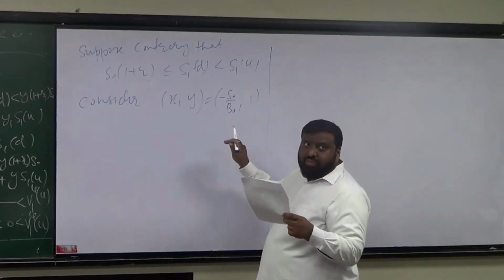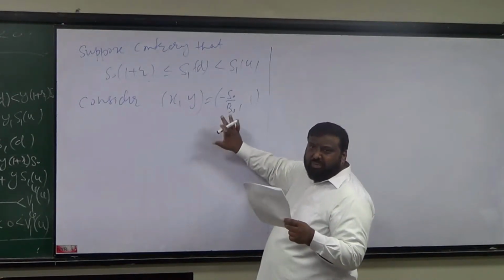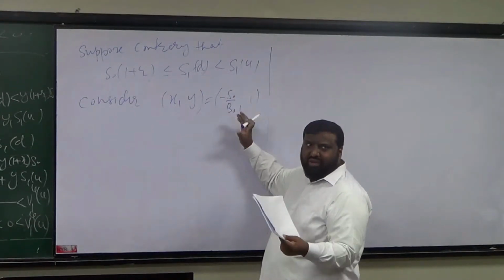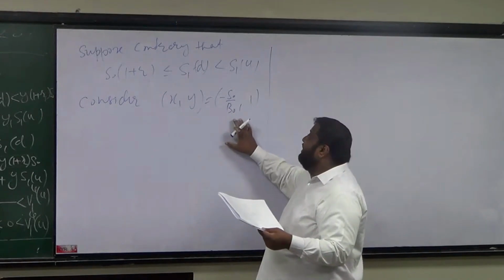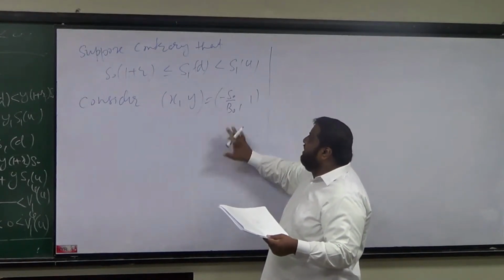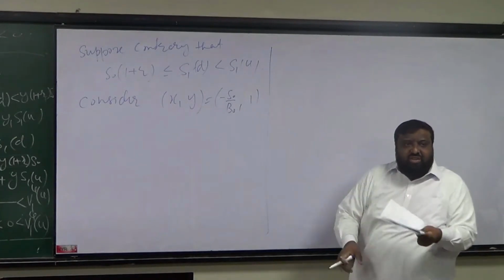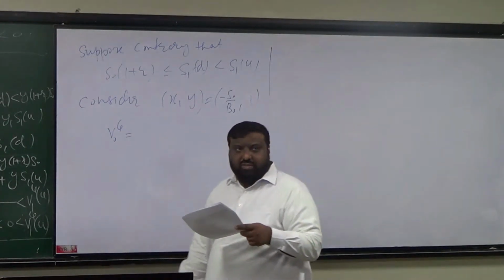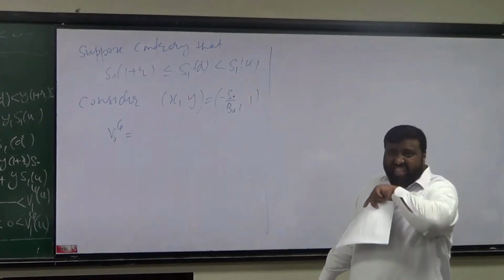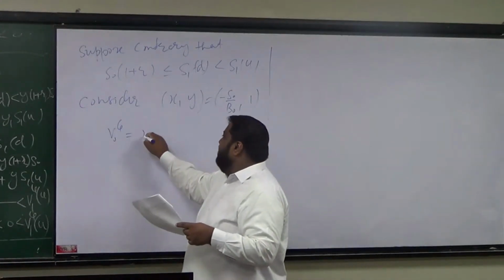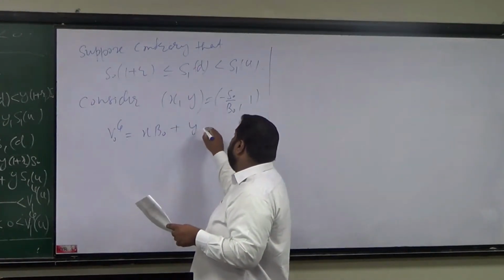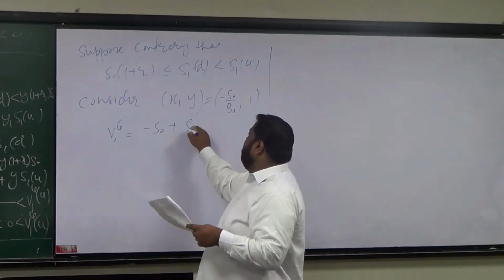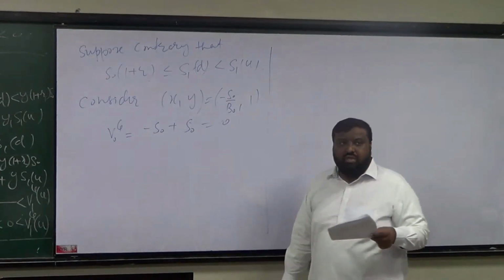Now, okay, gradually you're going to grasp why you have things like that. At the moment it looks alien to you. How can I come to know? But if you observe this inequality and make this investment, then you're going to see a value. Now, what should be the value of this portfolio at time 0? It's going to be X V0 plus Y S0. So it's going to be minus S0 plus S0, which is 0. Agree?